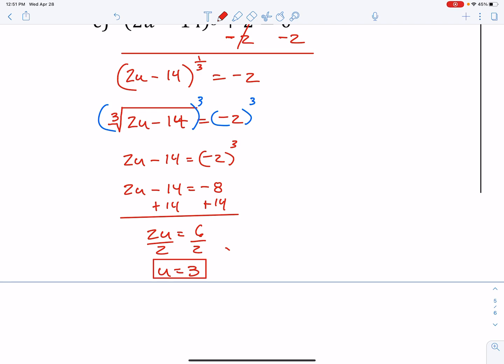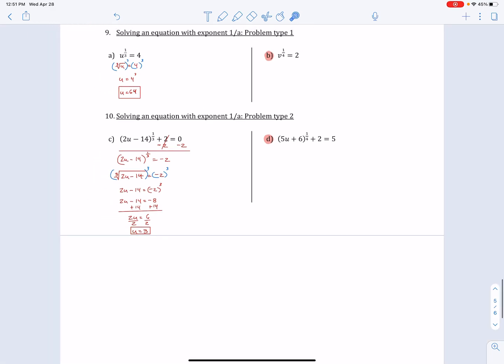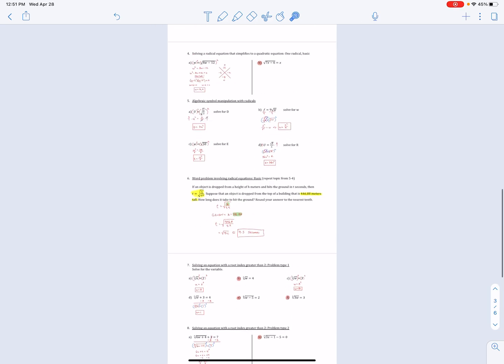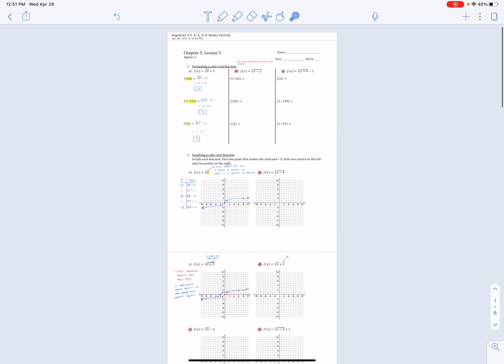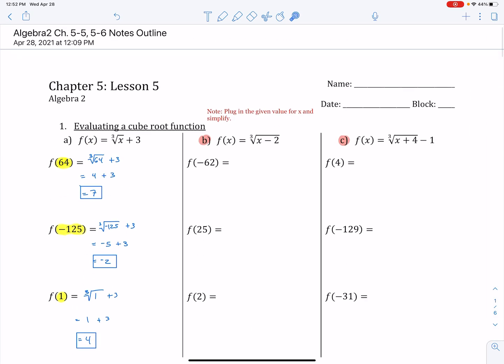Okay. Now, how you're going to get good at these problems is trying them on your own. The expectation is maybe you don't get it the first time. Maybe it's going to take a couple of times to get these skills down and to remember how to do everything. But that is the conclusion of 5.5 and 5.6. Thank you, everyone, for your time, and take care.